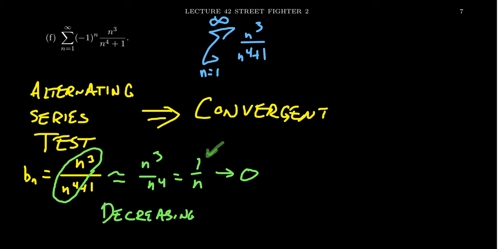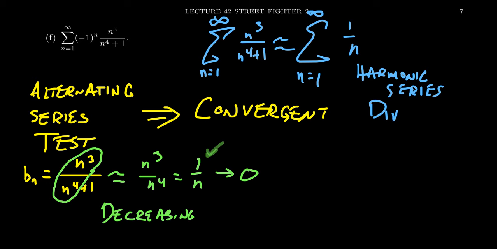In the process of trying to determine that this sequence went to 0, so it's not in violation of the test of divergence, we saw that this thing was comparable to this sequence, which that means this series will be limit comparable to the series 1 over n, that is the harmonic series. So this series right here, the harmonic series, the harmonic series is divergent. This is either just because we remember the harmonic series, it shows up a lot. It's divergent by the p-test if we need a specific reference there, p equals 1.